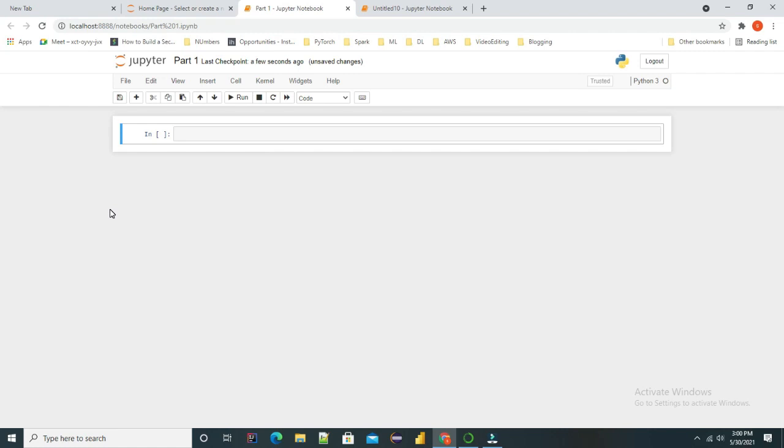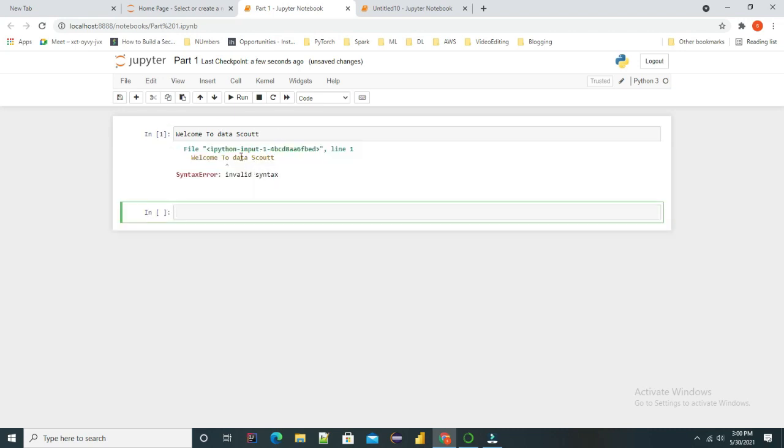Now if I have to give some headings to start with, let me just say, welcome to Data Scout. If I press shift and enter, it will give me an error. Why? Because you can see here in this section it's saying it's a code.